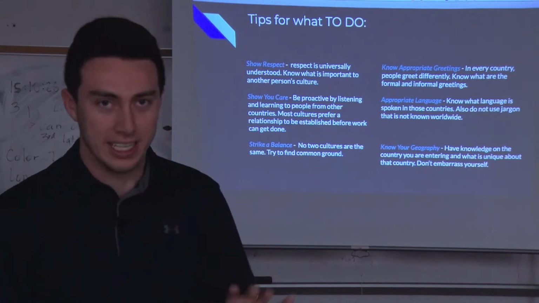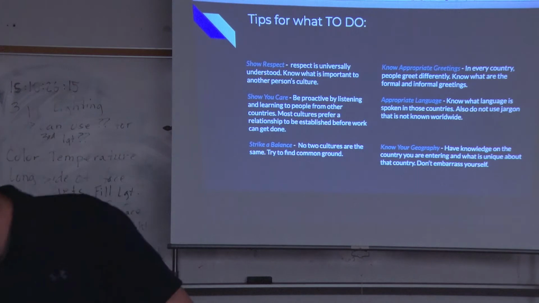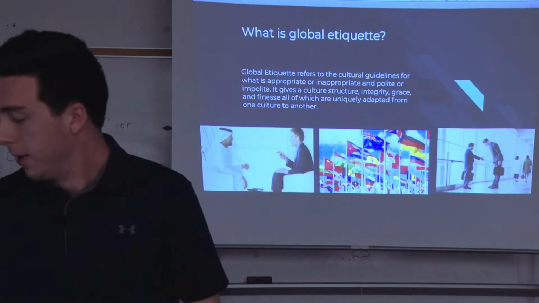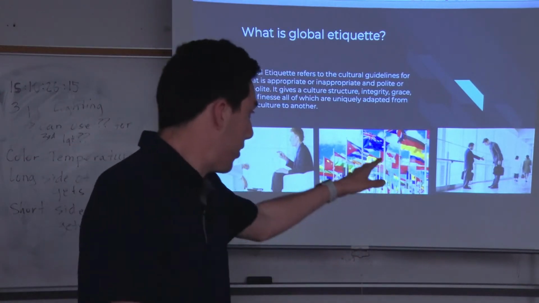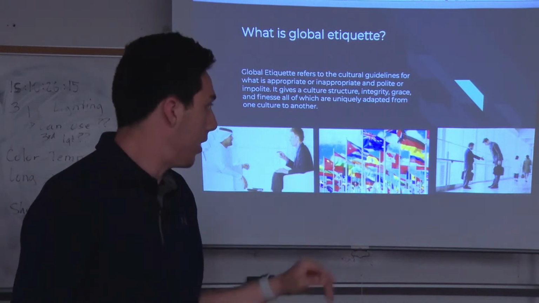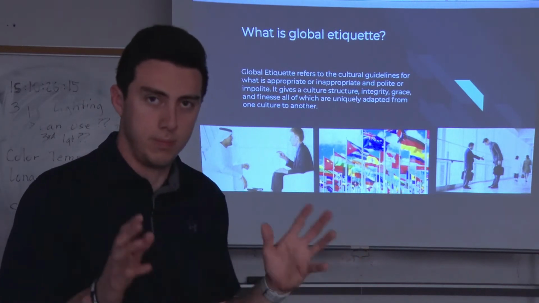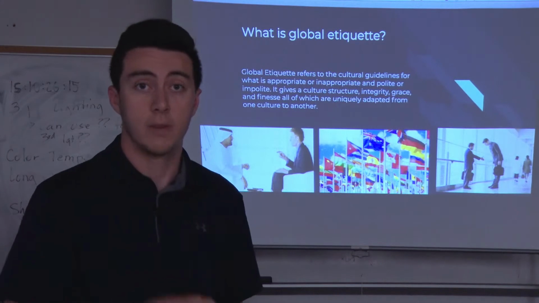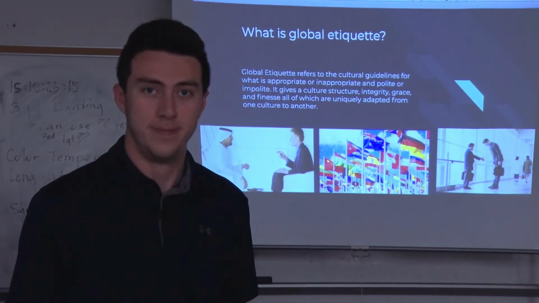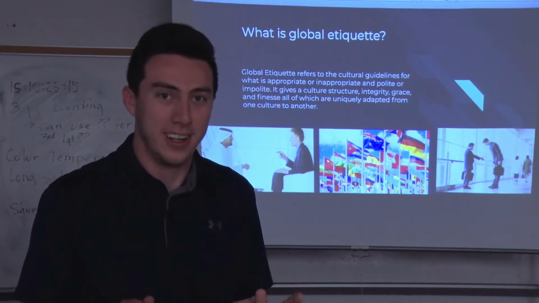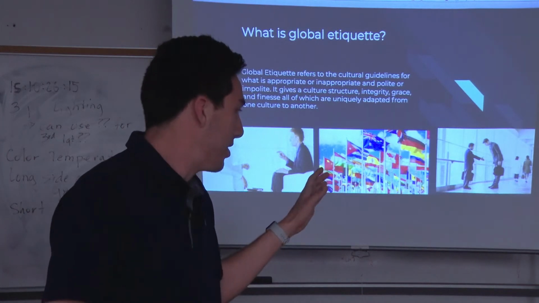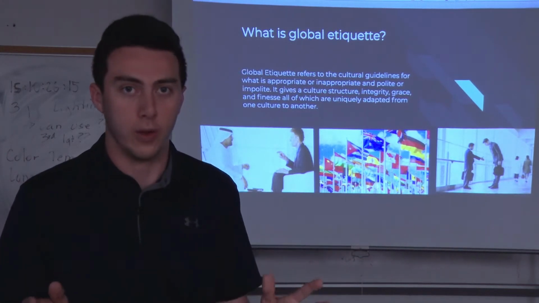Next, appropriate greetings. Again, this goes back to the picture on the previous slide with the man on the far left, who is most likely an Asian man reaching his hand out for a handshake, while another guy is doing a bow. That's not appropriate. You can clearly see that there's already something not going well there.